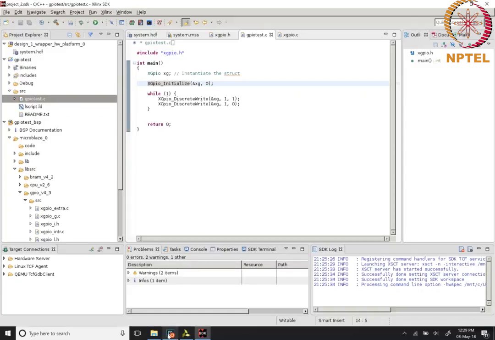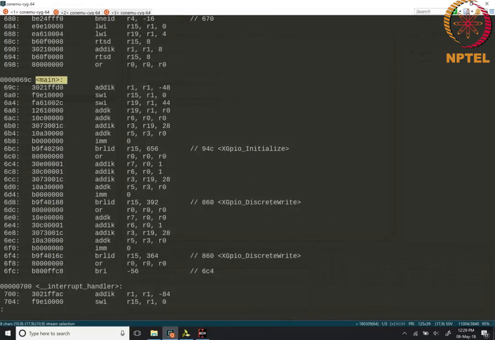If we go back to the obj dump code, you will see that after a few adds and store words and so on, there is a branch to an address which basically is marked as xGPIO initialize. Later on, there is another branch to an address which is marked as GPIO discrete write, and a third branch corresponding to the second GPIO discrete write.